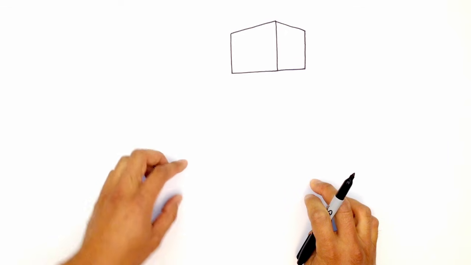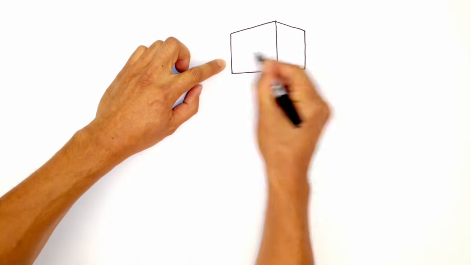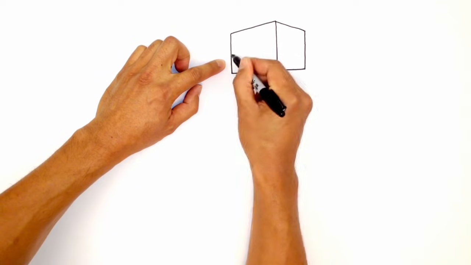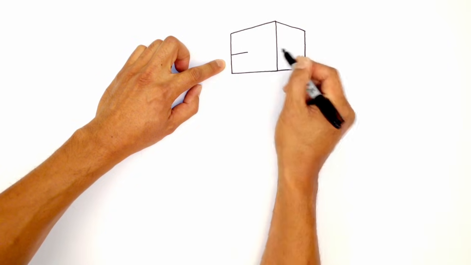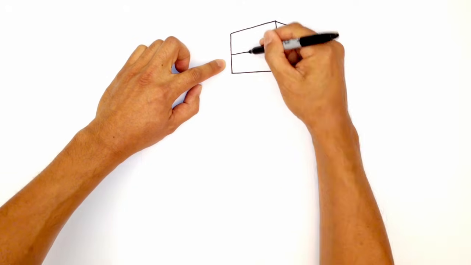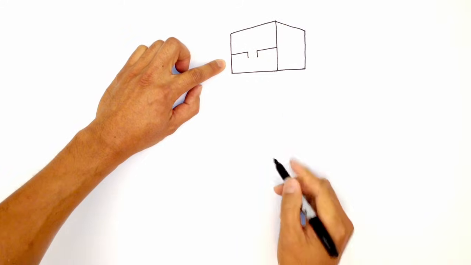Let's draw in some eye detail. I'm going to put the eyes right about here. I'm going to start by drawing the top line for the eye. So starting on the left, I'm going to go up in a slight angle, but I'm not going to close it off in the middle. I'm just going to draw a line across, leave a little gap, and then draw an equal length line towards the right. And here I'm going to pull two short lines coming down for the inside part of the eye.